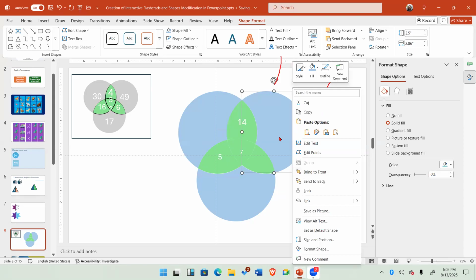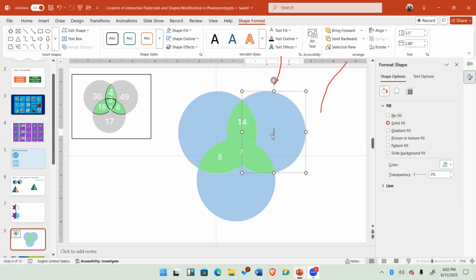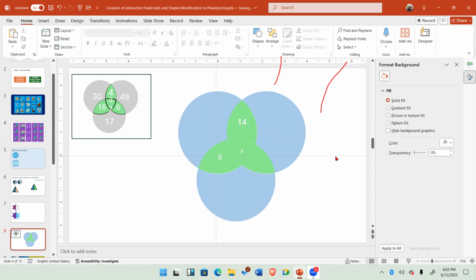Now, for these big shapes, I know sometimes we always have a couple of figures outside a Venn diagram, at the outer, not the ones that are in union with each other, not the ones that are intersecting. These ones are outer here. Once you click edit text, you can only add it straight, so it doesn't make sense. What do I do if I just want to put the figures at random? You can use a text box. Okay, thank you. That's exactly what to do. Just use your text box.